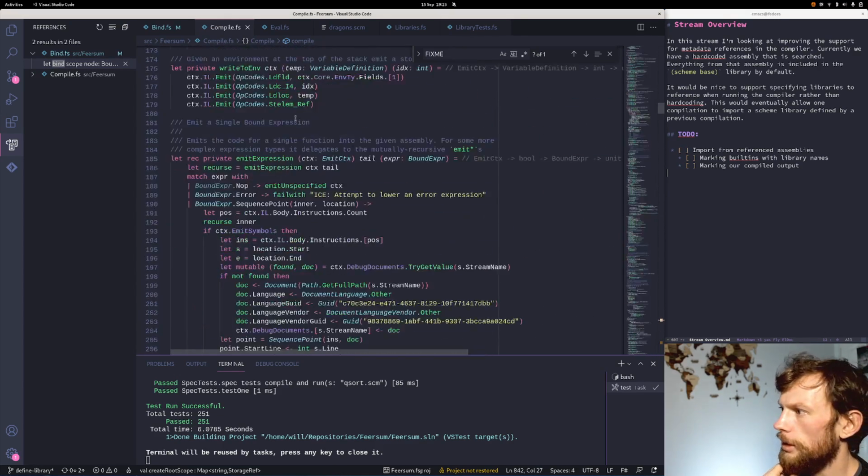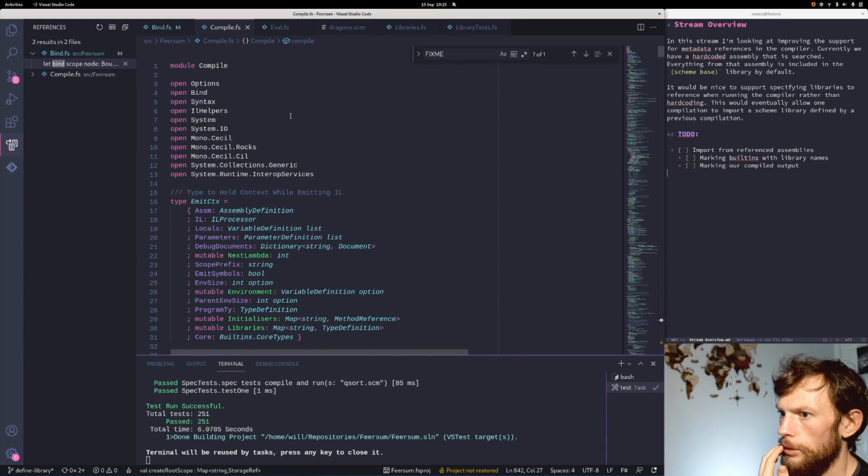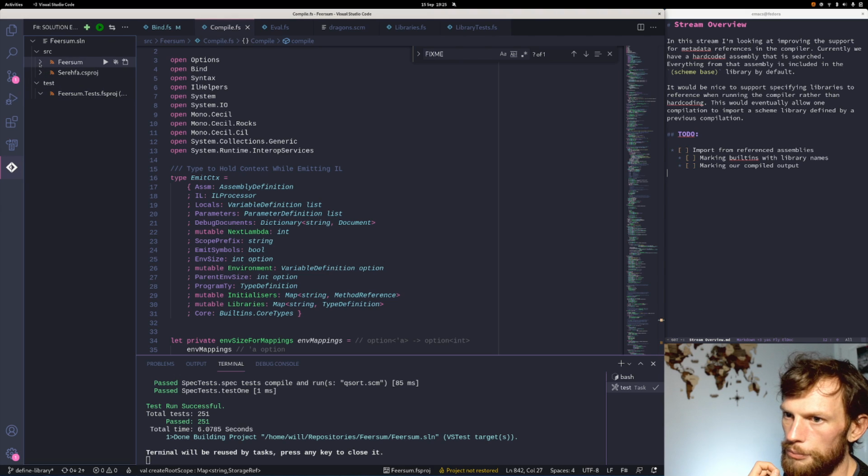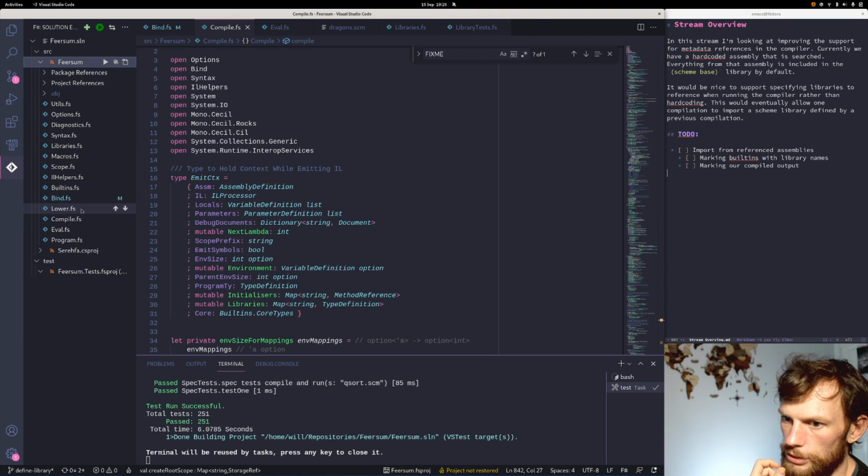What do we have in here? Do we have? I'm trying to. So we have the built-ins. Do we have the built-ins at this point? Got IL helpers. So in F#, things are evaluated, or your source is all in a specific order. So in compile, we should be able to reference the built-ins if we need to. And built-ins can reference libraries.